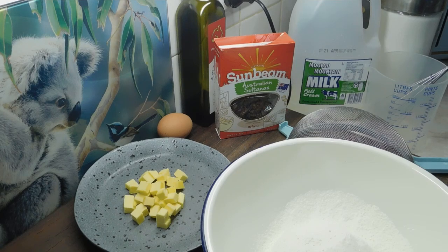We're going to need 2 cups of self-raising flour, 30 grams of butter chopped, 1/4 cup of sultanas, optional, 2 tablespoons of sugar, 3/4 cup of milk, 1 egg. For the glaze, we're going to need a tablespoon of boiling water and 1 tablespoon of caster sugar. For the icing, we're going to need 1 cup of icing sugar, 1 tablespoon of boiling water, 5 grams of butter, and a few drops of pink food colouring.